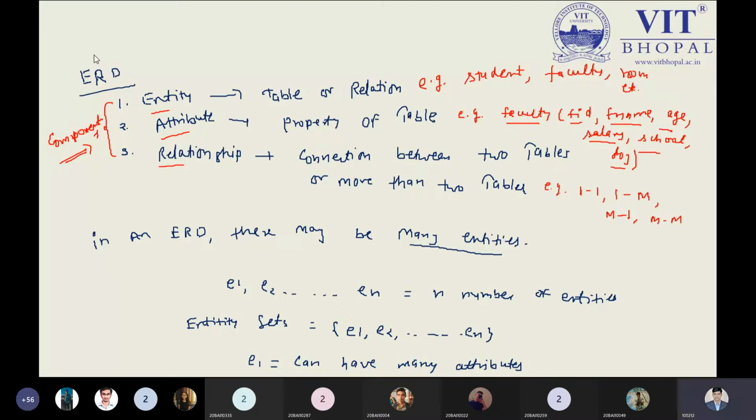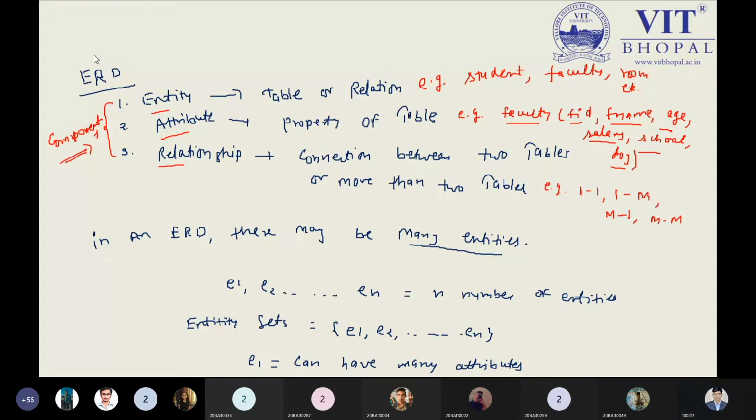A student can opt for only a single course. So this is one to one only. A student can take admission in any university in one course only. So what is this? Admission is a relationship, and student and course become the two different entities. So admission becomes the relationship. One faculty can teach many students, that is one to many. I am speaking in an active statement, an English statement.